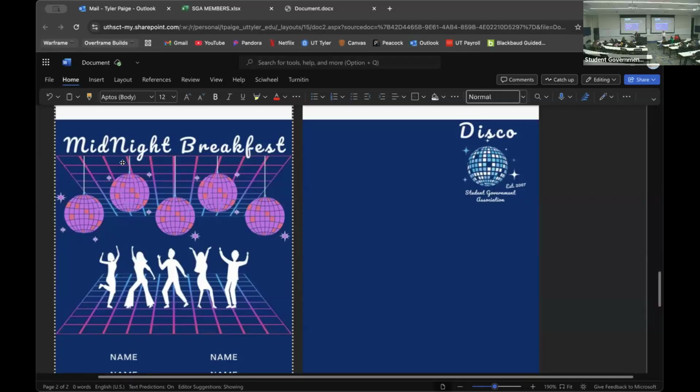So Senator White, as far as changes, we can change like maybe the color of the font, but we're keeping the shirt colors the same, correct? And a lot of that will go off with price. Of course, we'll make it look good. But a lot of that will be price. We want to get as many t-shirts as possible while also still making them look nice. So that will also be a factor.